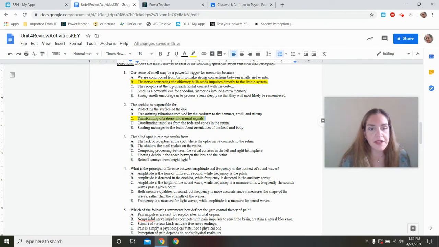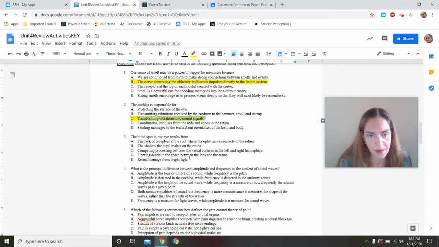The blind spot in our eye. So we all have a blind spot. We saw it in class where we had the X and the O and one would disappear. But because of the Gestalt principle of closure, we have expectations of our environment and we actually fill in those blind spots at all times. But why is there a blind spot?